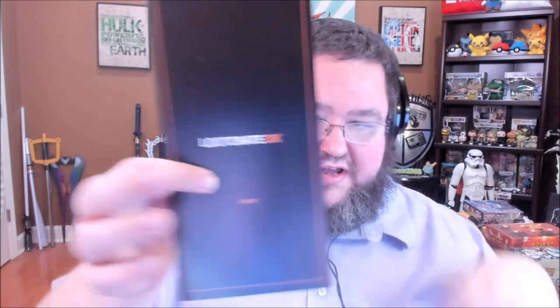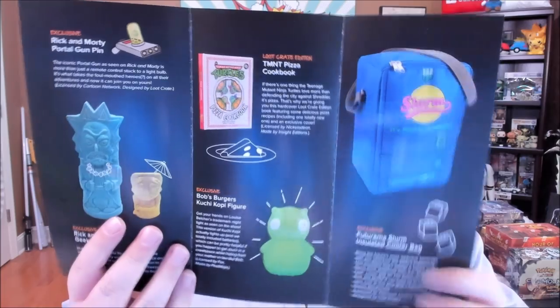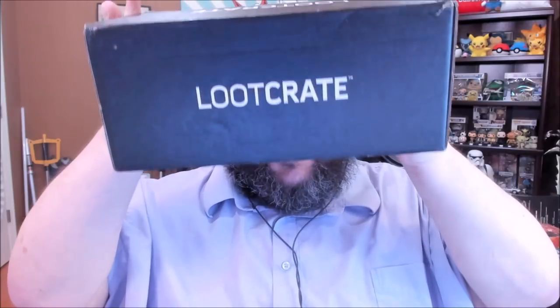Here's the short little booklet you get showing off that month's theme. This was for July, so the theme was Animation — it shows off all the different items you could have gotten or did get, and then of course it shows you the Mega Crate. As usual, we're not eligible to win the Mega Crate — I don't know why I even try. And that's the DX Crate. Every time I open one of those, I'm pleasantly surprised by how cool the stuff is. It's not always been a winner, but it seems to be a good one. It's the most expensive crate you can get monthly, as expensive as some of the standalone crates like the Stranger Things crates. You definitely pay for what you get.